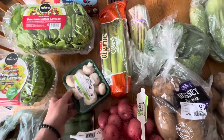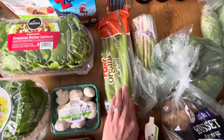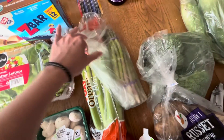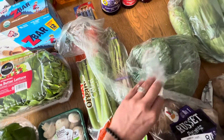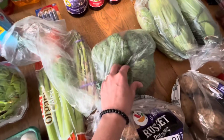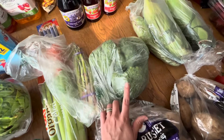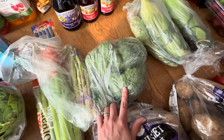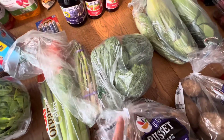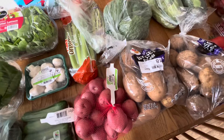Then I got a package of whole white mushrooms, a package of organic celery, and a package of asparagus. I got four broccoli crowns. Broccoli is something that I often do not buy organic because broccoli is notorious for being really buggy. So I don't normally tend to buy broccoli crowns as organic, just because I don't really like the bugs that are so readily all through them.